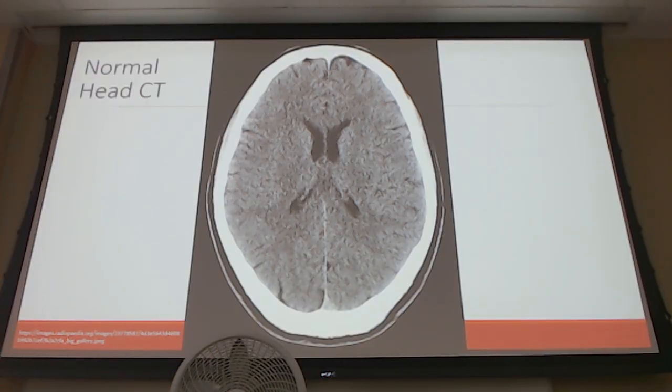All right, there's our normal head CT. So you can see there's no midline shift. You don't see any sort of hematoma in there. This is not a great view of the contrast. There's basically different windows. You can look at a bone window. This isn't the right window to look at bone and skull fracture, so you can adjust the settings and look at different windows. So it's hard to tell if there's a skull fracture there or not, but there isn't. Obviously, it's a normal one.